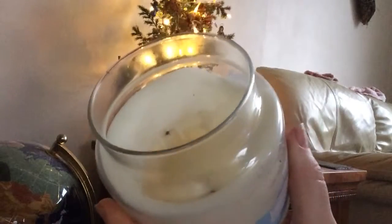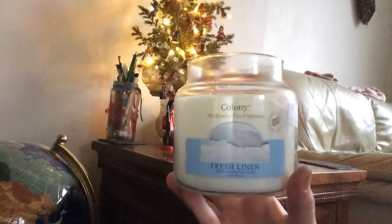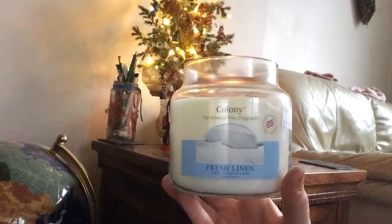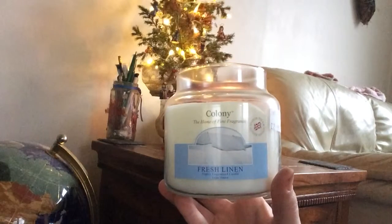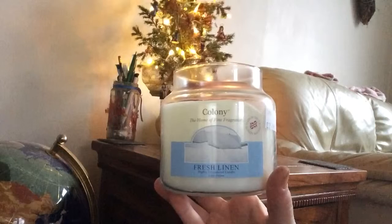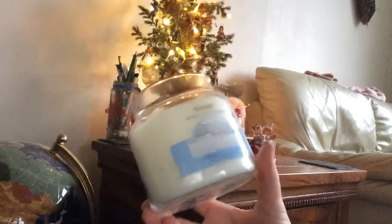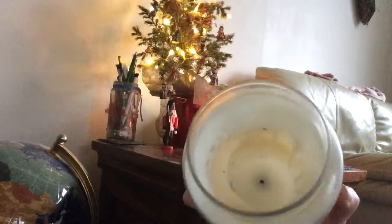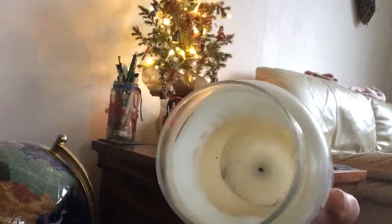So that's going straight in the bin. It's not getting scooped out or anything. So I wouldn't recommend the Colony candle, certainly not in this size, unless you can see they've got a decent wick on them. Throw wise, very nice. When it was upstairs, I could smell it in the kitchen, which is a fair old distance for it to travel. So scent wise, it was really nice. It's just obviously the performance of the candle is absolutely rubbish. I mean, I should have got probably another 10 hours out of that.